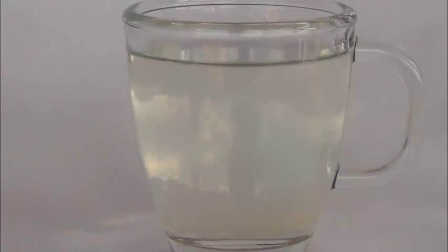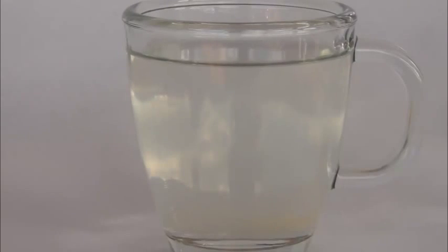Just watch. In the beginning, if we zoom in, you can already start to see — even though it's hard, especially on a low resolution video — the water begins to change texture a little bit. It's a little bit less transparent and almost a little bit yellow. This is about half an hour in; you can see the water is turning just a little bit more yellow.